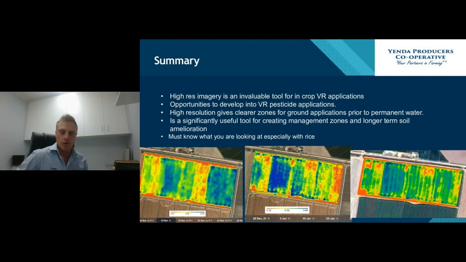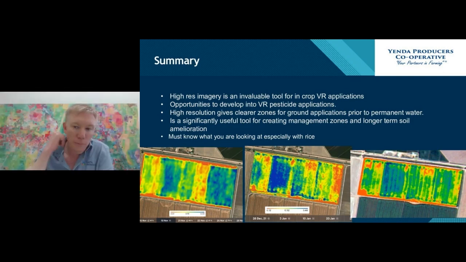So that's why the imagery and seeing where it's at, there's a lot of things that go wrong. If you want to fix these problems, it's more of a long-term game in terms of manure and gypsum, and you've got to find out the reasons. But imagery is a really good way to get it back in that season, and I guess to help with those zones. It's a long-term game.